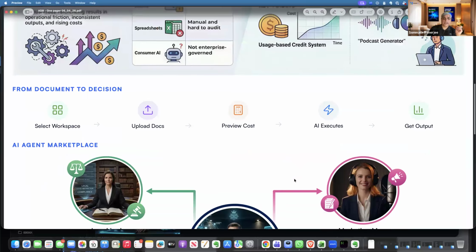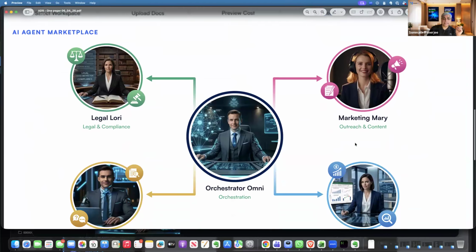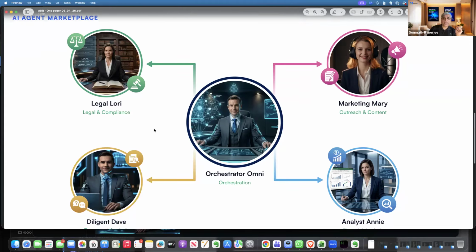The process is very simple. You can select a workspace, you can upload your documents, you can preview your cost, AI will execute, and you'll get your output. We also have a set of AI agents. Orchestrator Omni sits at the center. He's like the concierge, and depending on the workflow, he will invoke different agents.